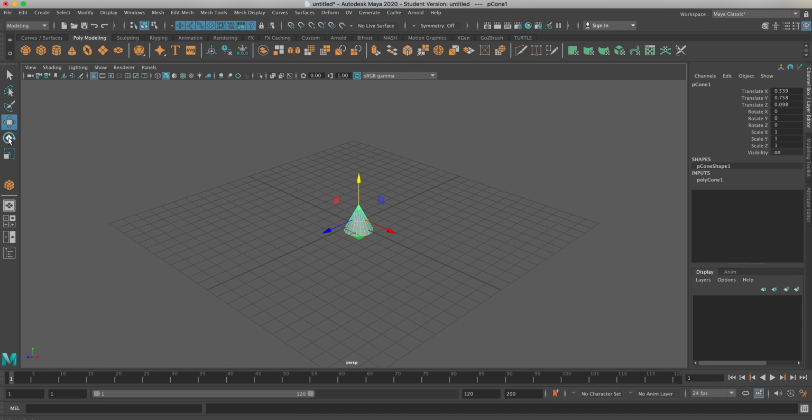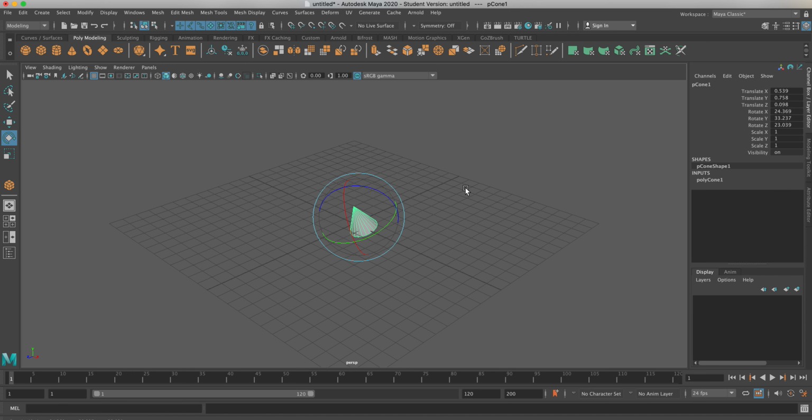Okay, the next one down, that's move. The next one down here is rotate. Rotate gives you these little rings, and you can rotate on this ring like this, or this ring over here like that, or this outer ring like that. Or if you grab anywhere that's not a ring in here, it will freely rotate. Now, usually when I rotate, I will freely rotate, because you're trying to get something in position, and you might rotate in all 3 axes at once.